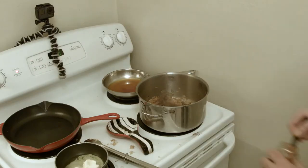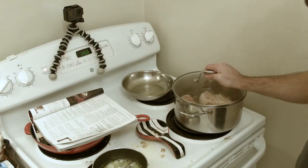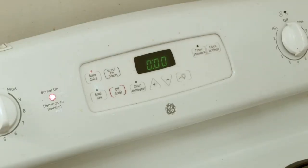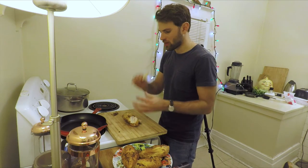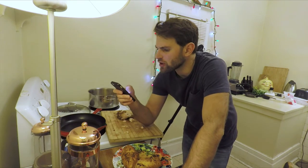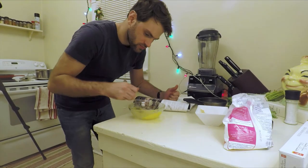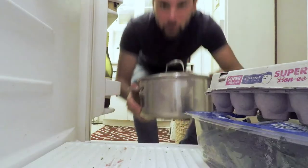Add cinnamon, cumin, nutmeg, red pepper. Step five: return the chicken to the pot along with saffron-infused stock. Cover and simmer until chicken is cooked through. Shred meat and discard skin and bones. Shredding chicken with a fork — this is the most common technique. You simply hold one fork still in the center of your chicken and use a second fork to pull the shred. A quarter cup of sultana raisins, one third cup of slivered almonds, two eggs, half a cup of cilantro, lightly chopped. Stir in. Refrigerate until ready to use.